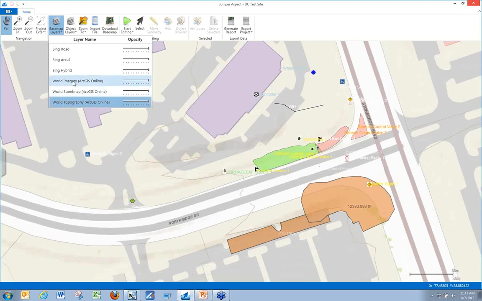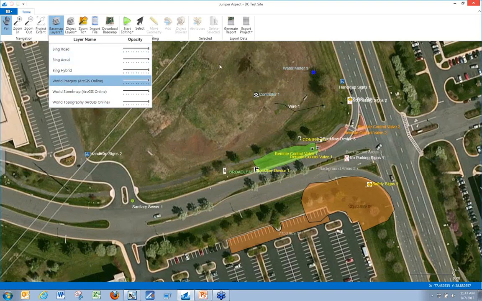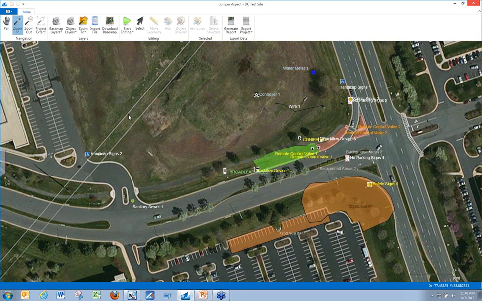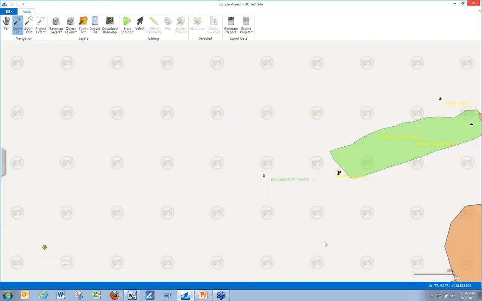The reason that we have both providers in the system is, firstly, so you don't have to worry about where you get your imagery, and secondly, we have found that in certain areas, one imagery is better than the other, especially if you're going to work on projects where you're going to zoom in. So, for example, with Bing imagery, if we zoom in, you can see that it doesn't allow us to get as close as we want to. The imagery isn't available.